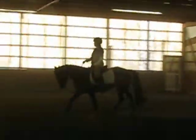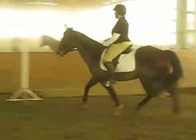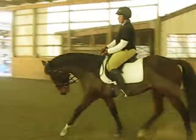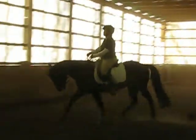We're gonna work him through it so that he can. So he doesn't get that little couple strides of stiff. Okay. So we're gonna go ahead and do another 10-meter circle over there. Easy, take your time. Think leg yield out. Right, even on the 10-meter circle, good. Push his poll up. Shorten the reins.